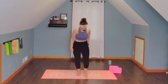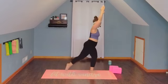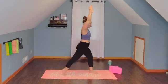opening it up, little counterbalance with the arm, bring it back. One more time, maybe this is where you start to extend, finding that balance. Bring it back and release, shaking out those legs. Big deep breath, inhale. We're gonna take a big step forward with that right foot, sending that left foot back, coming off of the heel.